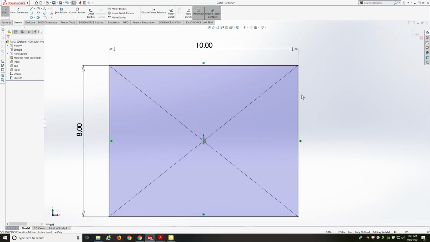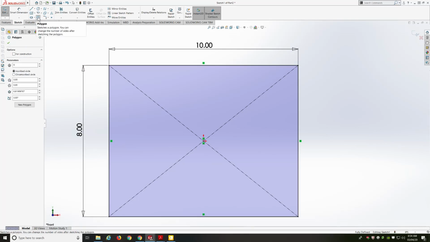But I'm going to create a... Let's do a polygon, because we haven't really played with polygons at all yet. So using the polygon tool, it's not for construction. 6 sides, that sounds good to me.